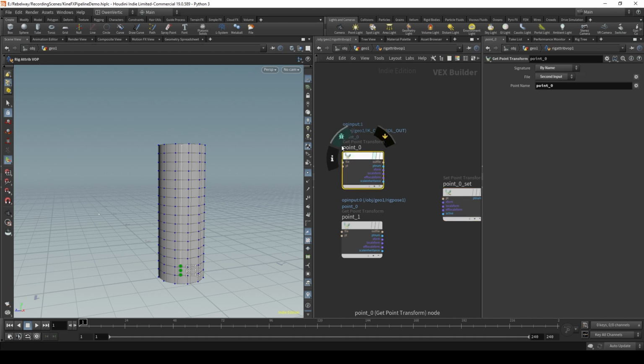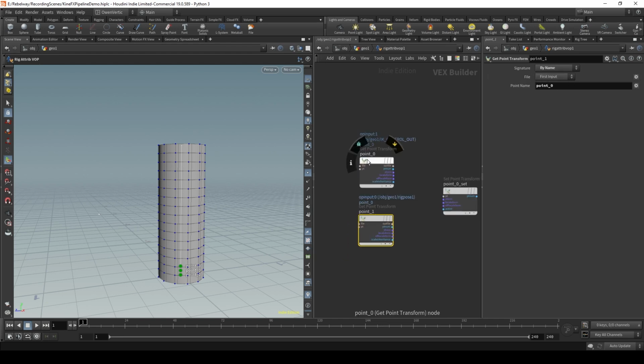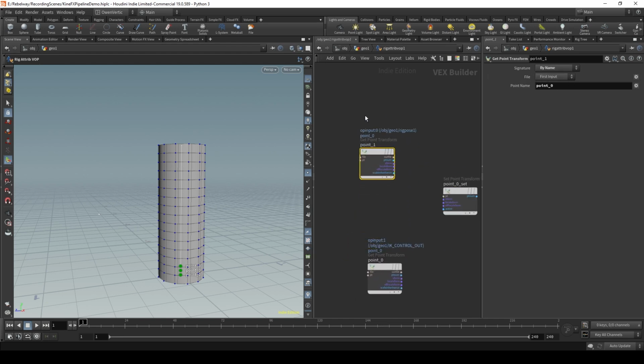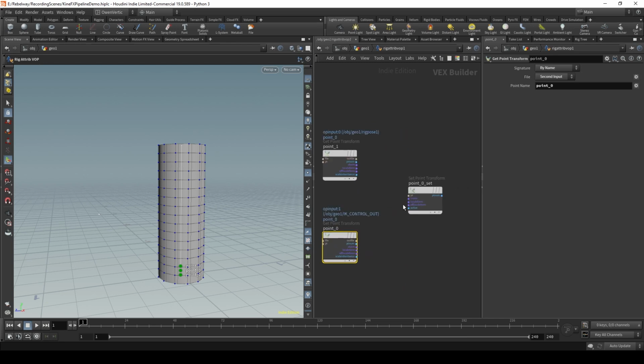We can see here that our get point transform is just grabbing a point by name from our second input. And same thing goes for our point 1, it's by name and just by our first input. So by the nature of how we organize things, we can tell that this is our rest skeleton joint, and this is our control skeleton joint.